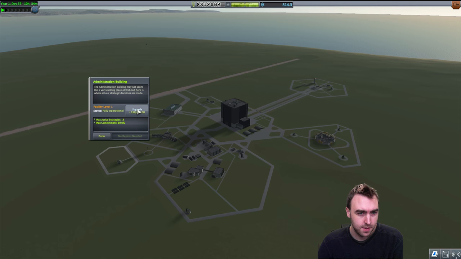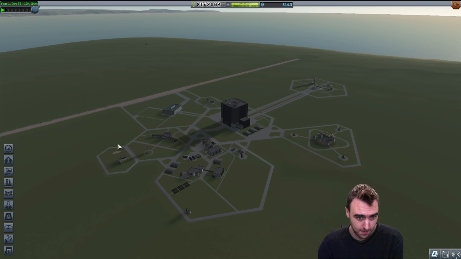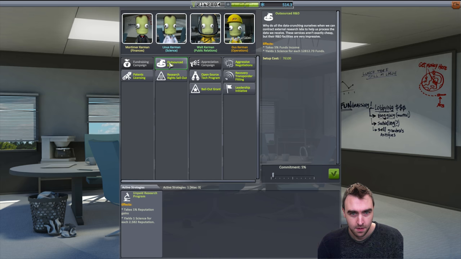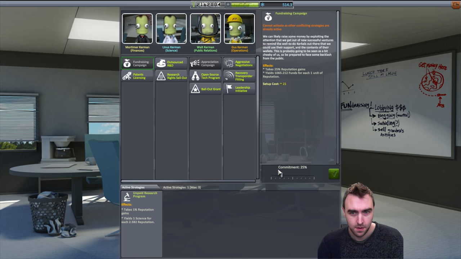3 strategies at the same time? Oh, they're called strategies. 60% maximum commitment? Yeah, that's not that much. Oh, and then I cannot activate as other conflicting strategies are already active. Okay, that sucks.